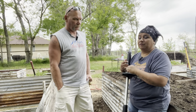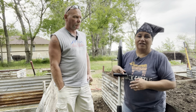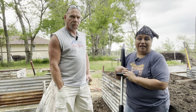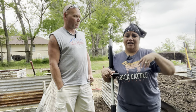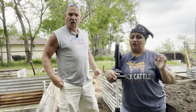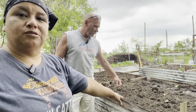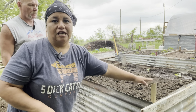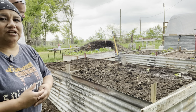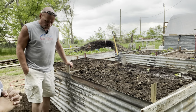Rusty's going to be building me some shorter beds as well. As much as I love these tall beds where I don't have to stoop so much, for things like okra and tomatoes and things like that, and corn, if we get too tall, I'm going to be up in ladders trying to get to stuff. And we are going to be putting trellises on these. You won't have to bend over. Well, yeah, but I'll have to be climbing. I'm going to be in the middle of these beds, and Rusty's going to be like, where did you go? But that's why Rusty's been leaving these on there. He's very good at forethought, right? So we can attach trellises where we need to, especially for the cucumbers and things like that. So super excited about that.